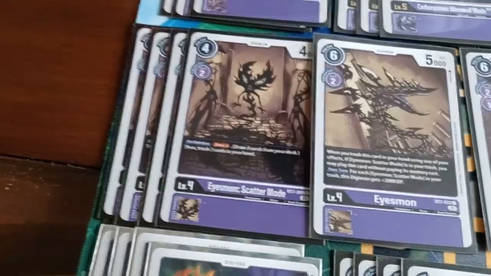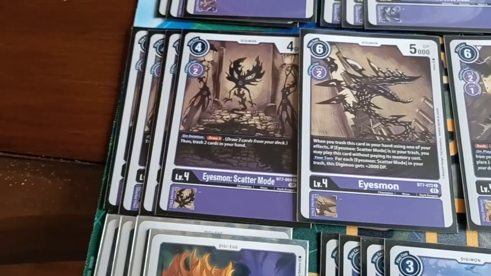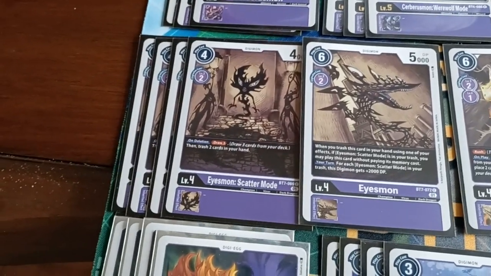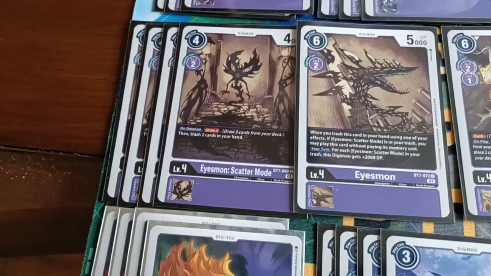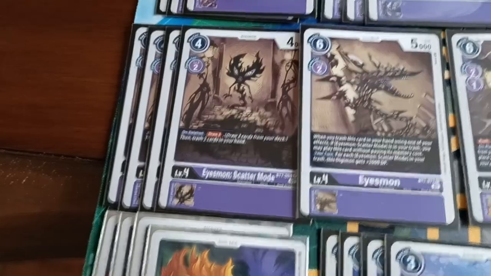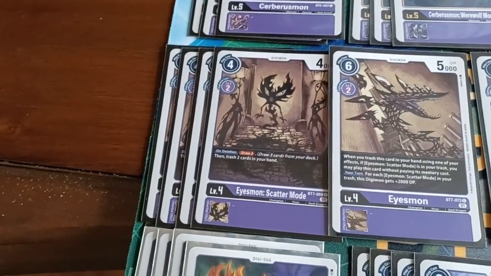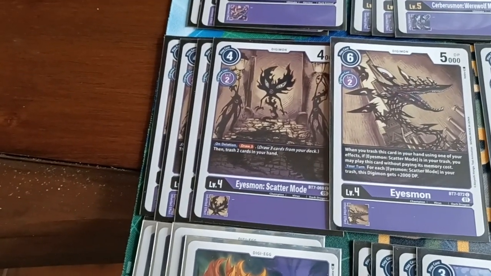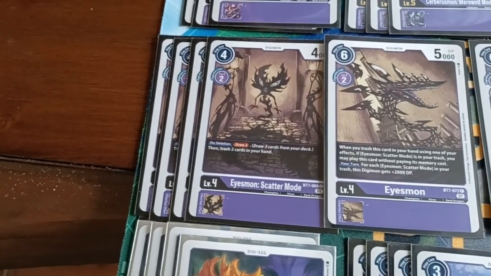Moving on to the level 4s, that's a pretty good standard Eyesmon package. Can't go without it. This is basically your primary game plan for most of the deck, is just to get Scatter out and swing. All you want to do is just drawing cards and filling the trash. Eyesmon is perfect for that, and Scatter is perfect for that, and Eyesmon is the perfect combo enabler, which enables a lot of crazy turns, because sometimes you really need that extra body to really pop off. And also just to maintain a purple source if you pull up Eyesmon and you don't have anything else, which you often do.